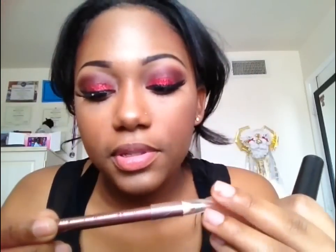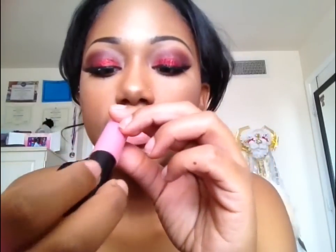Okay, and now for my lips, I'm going to be using my Wet n Wild lip glider called Brandy Wine. And then I'm going to be putting Max Lip Glass Viva Glam Gaga over it.